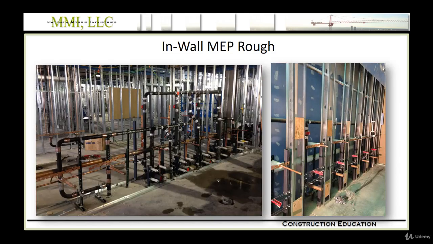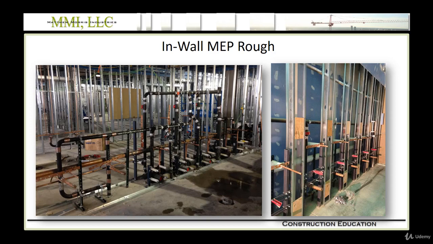So shown here is a bathroom group. So the plumber in this case was on this project many months ago, and they were installing below grade utilities below the lowest slab, and then they had to go away for a while because we had to wait for the structure before they came back. And so for many years now, plumbers have been building their systems in the shop and then bringing them out to the site and installing these big prefabricated bathroom groups ready for walls around them. So in this case, the bathroom group went first and then the wall was built around them.